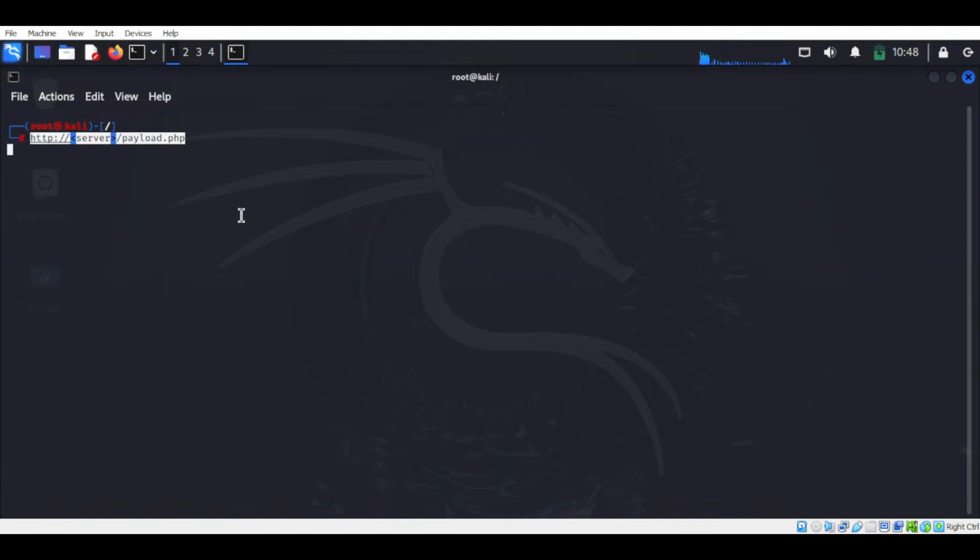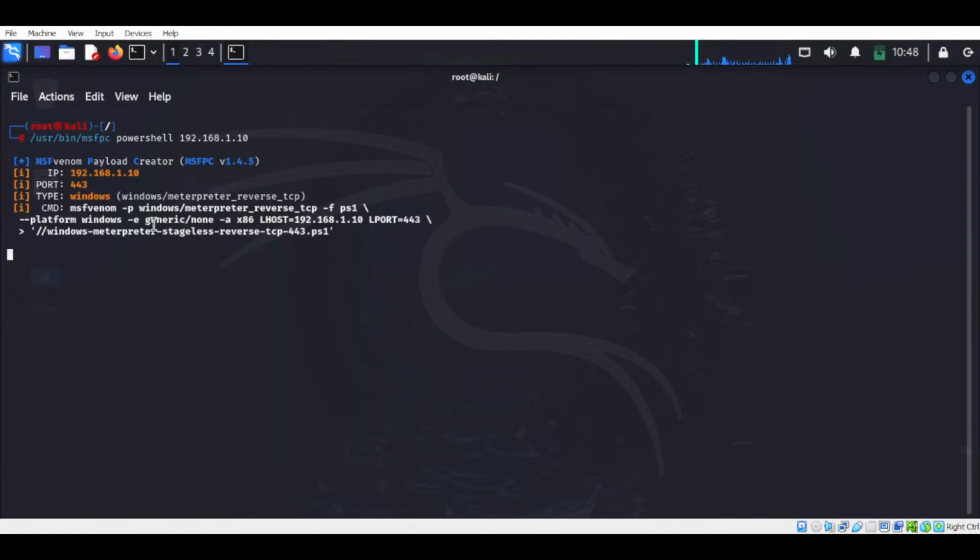Here is the URL. Understand? You need to type your server detail here, and then next, again you use Metasploit for gaining access. Okay, next step is the PowerShell payload, which generates a PowerShell script payload for Windows systems. This creates a payload for Windows. Now you type the same command like this one, and now your payload is created.